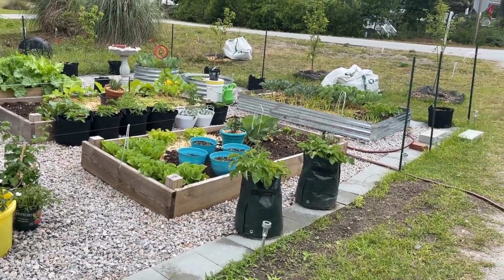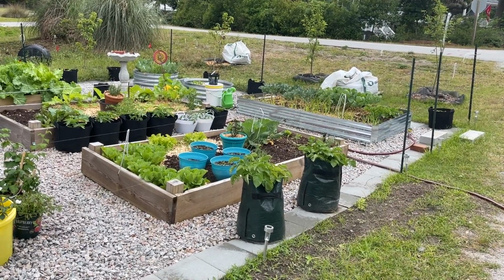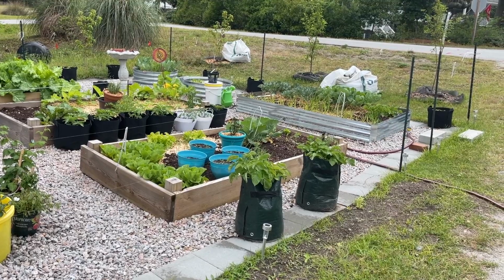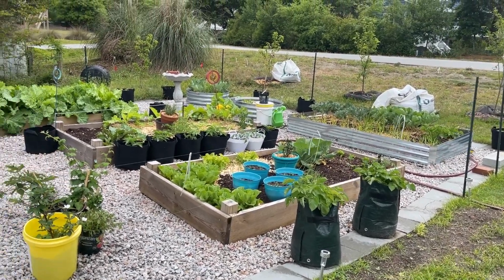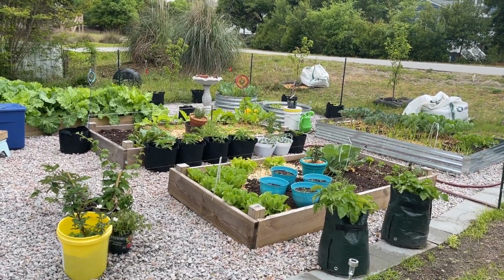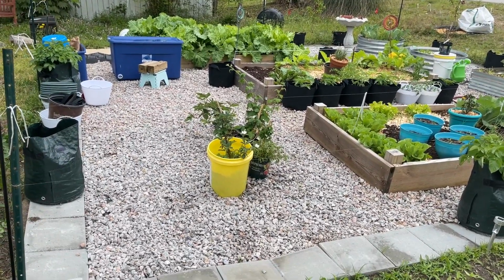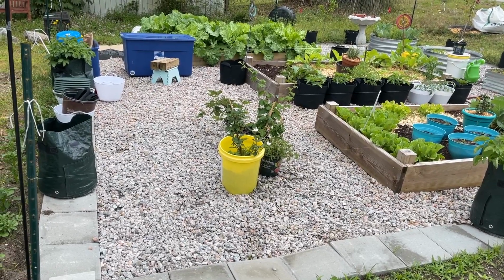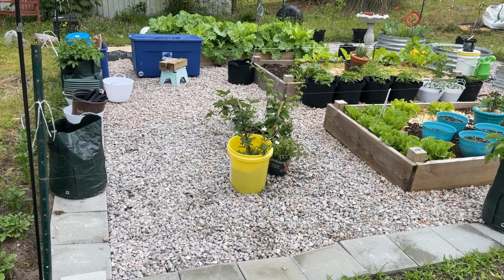I have some metal beds over there. The long one came from Amazon and it's just poor quality. I don't like it a whole lot. It's functional, it's doing what it's supposed to do, but I'm not crazy about it. The round ones back there are fire rings from Lowe's. They were like $60 a piece. But this new one, you can configure it 9 different ways. So whatever fits in your garden, that's what you can do. So anyway, I'm going to put it together and get it in place, and then I'll bring you back.